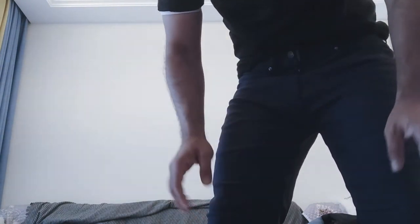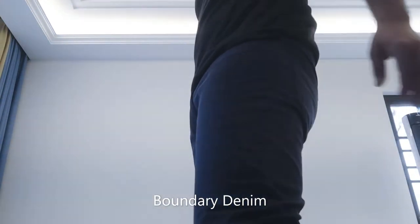The pants feel great. These are size 32-30 and they fit all right — a little bit baggy but they do stretch. It's like a three-way stretch where most people say four-way or two-way — they stretch enough but not too much, and I like that. Now I'm going to try the size 32 jeans so you can see a difference between the fabric, the stretch, and how they grab the body differently. Here are the jeans — they do have a pocket in the back, though I had to take them to a seamstress because the pocket wasn't sewn in well.